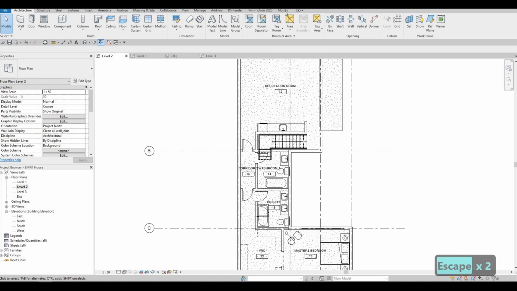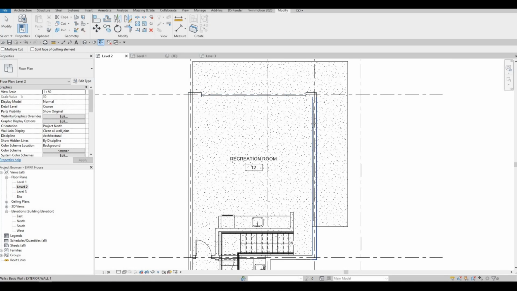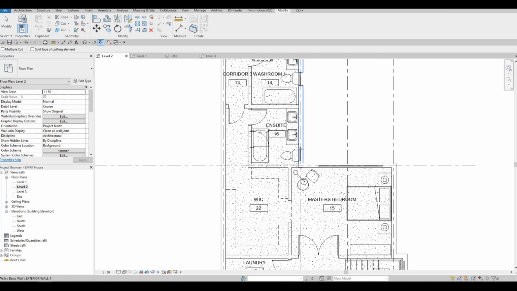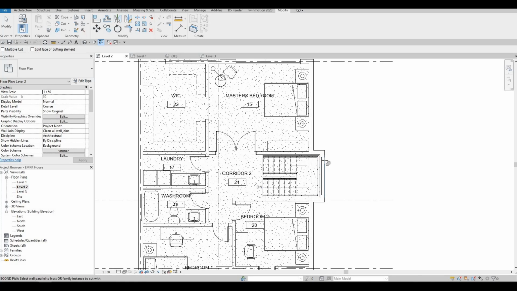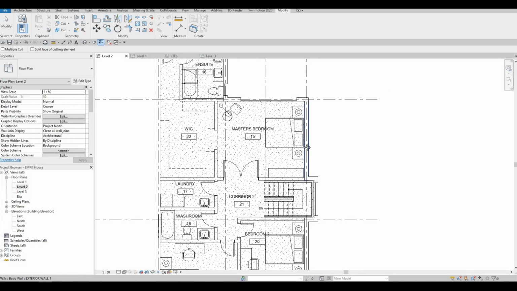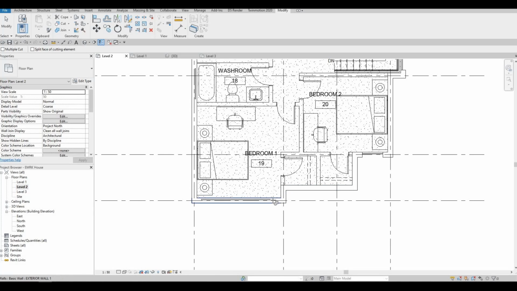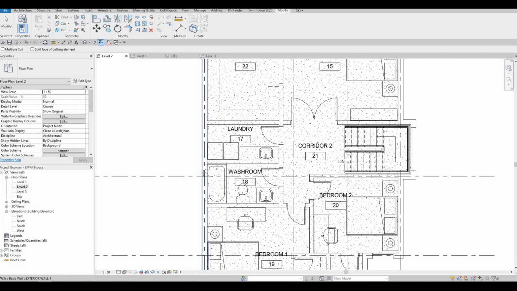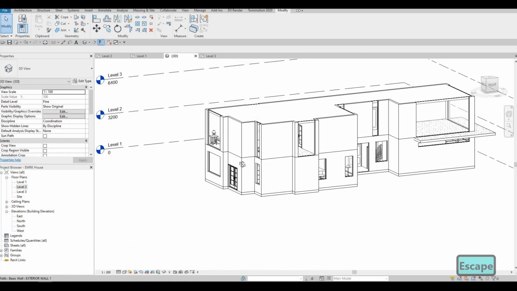So now let's go to modify and cut geometry. Okay, let's go to 3D.